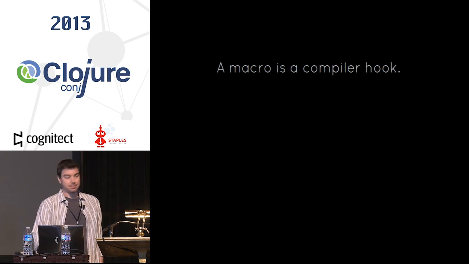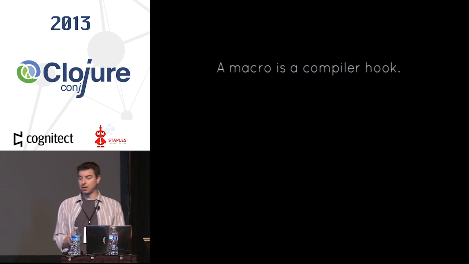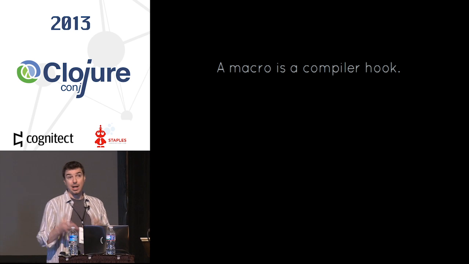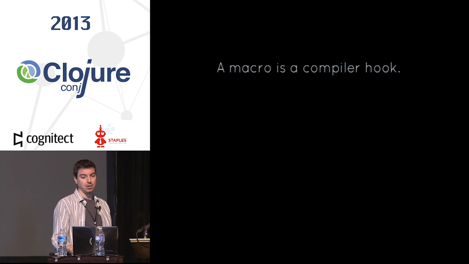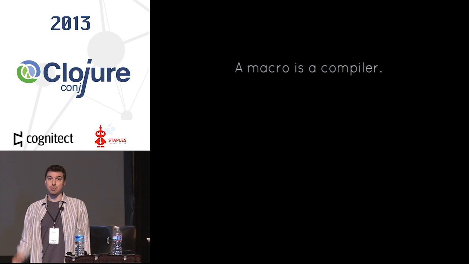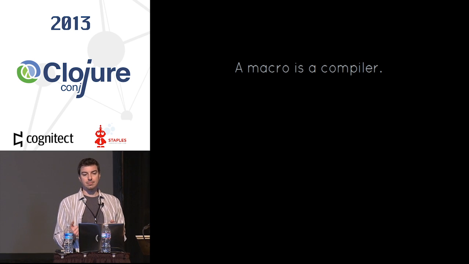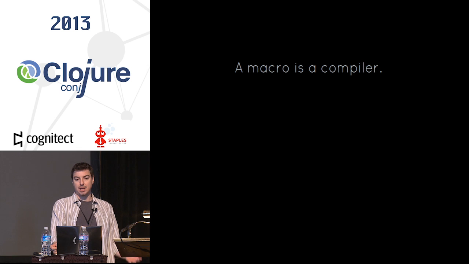So, a macro is a compiler hook, right? When the Clojure compiler is going through its normal process, when it sees a reference to a macro, it'll call out and let you do arbitrary code, right? So whatever you want to do, you have a hook into the compiler through a macro. But actually, the code you do there, whatever that arbitrary work is, returns more code, right? So, a macro is a compiler. It takes code from one language and produces it in another.